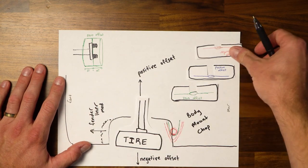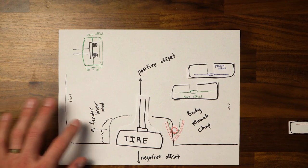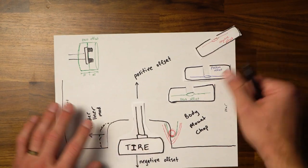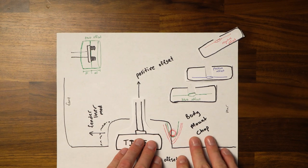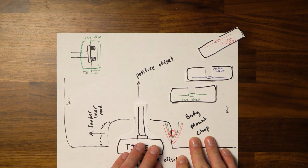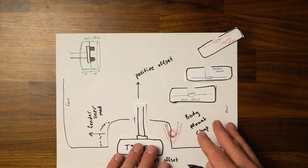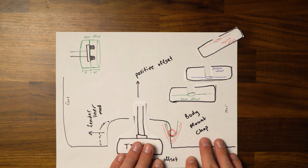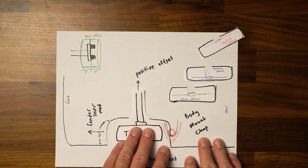So a lot of people will typically go for a negative offset because they want their tire to poke outside the vehicle. They wanna be able to see some of that rubber outside the actual body. So the negative offset will pull this tire out. Now, some people, maybe depending upon what kind of vehicle you have, or if you're running larger tires, maybe you'll want a positive offset, which will pull the tire in.